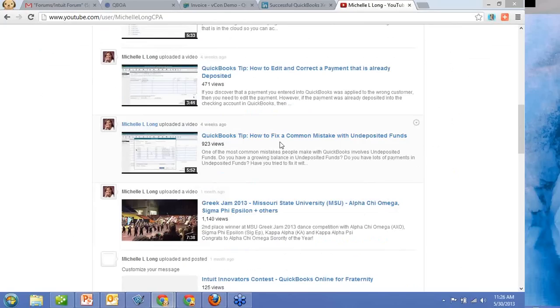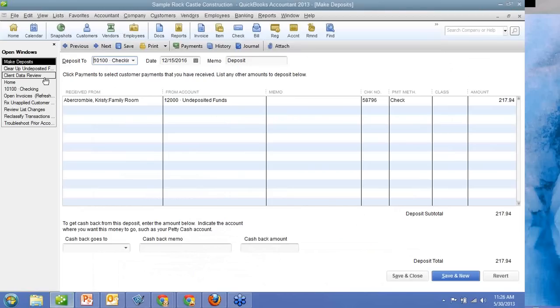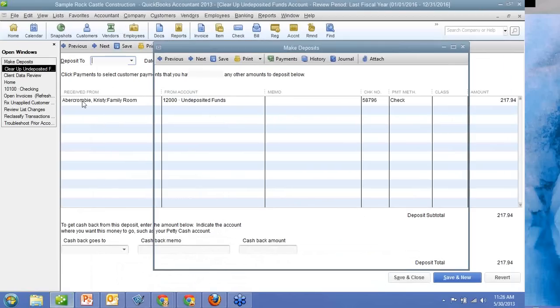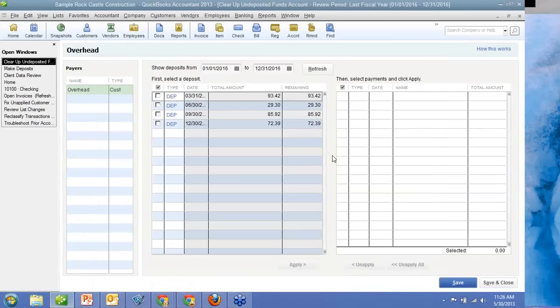If they have a whole lot of undeposited funds sitting out there, like 15,000 of them, it's the biggest one I've ever seen. This video shows you how to clean them up in a hurry. It's just a quick little 5-minute video, but you might want to check that out to see how to clean those up in a hurry. But this tool allows you to clean them up one by one, okay? But if you have thousands of them, you may not have the time to do them one by one, even with this tool. So check out that other video.